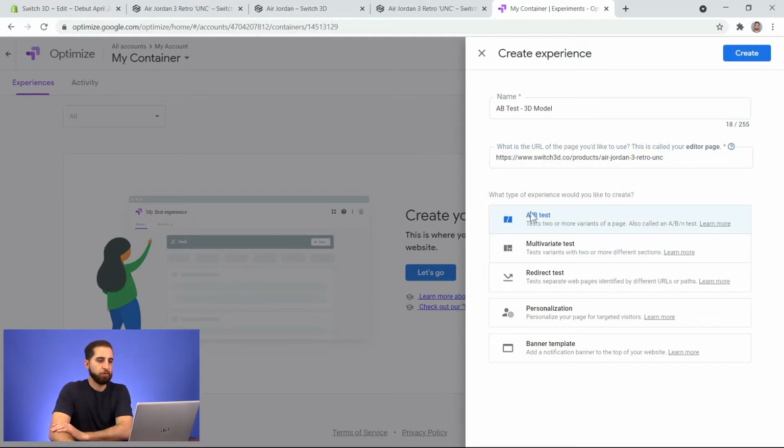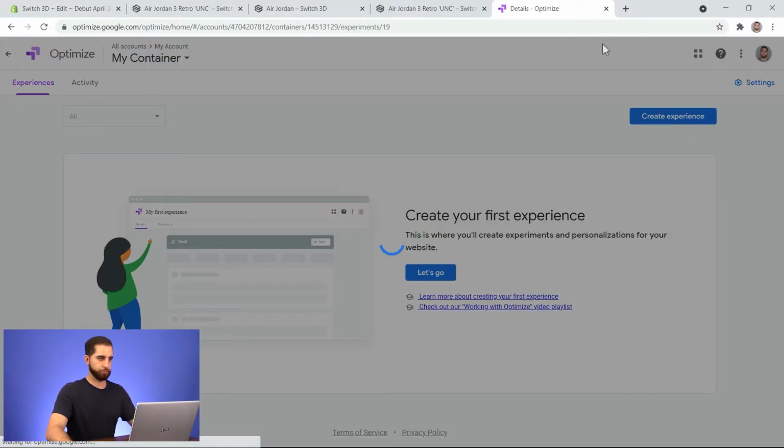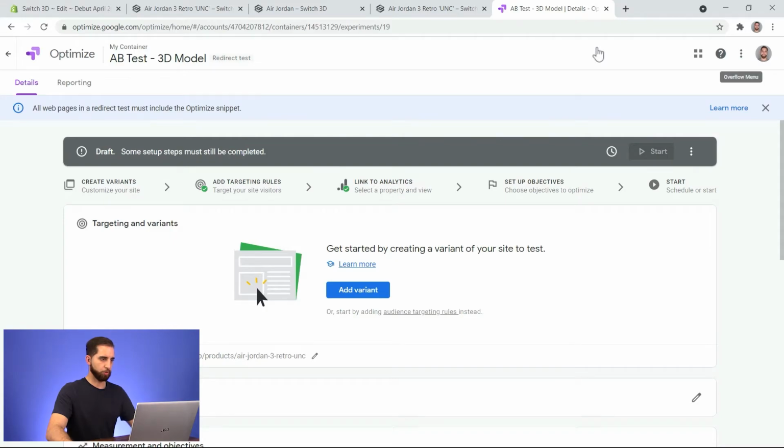Okay, and now for the type of experience that I'd like to create, I'd like to create a redirect test. And again, this tests separate web pages identified by URLs. So this allows me to define the two URLs that I want to use. Hit create.